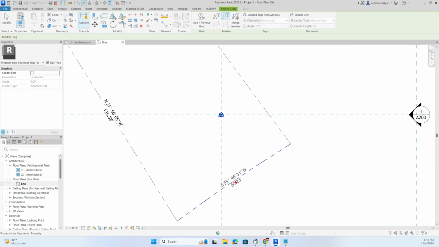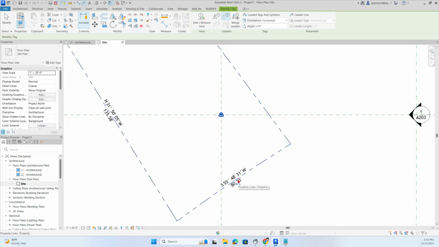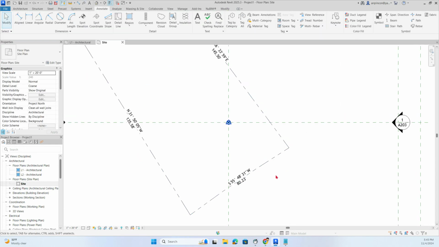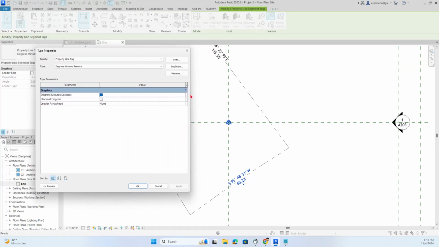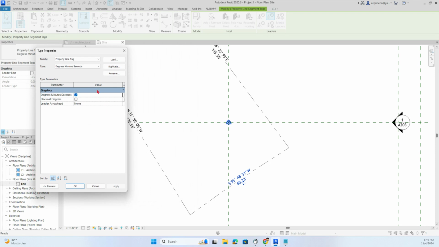And here is gonna put me a bearing distance, but we're gonna do a little change, right? So what I'm gonna do is select this tag, and go to edit type, right? Because we're gonna work with this one a little bit, and squeeze this box. Okay, this one can get you guys a lot of problems.